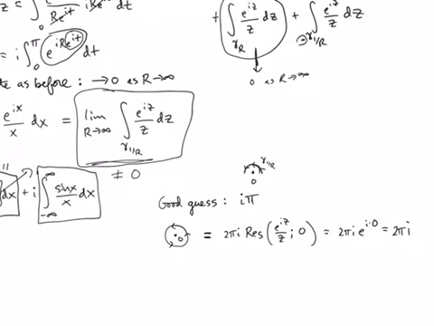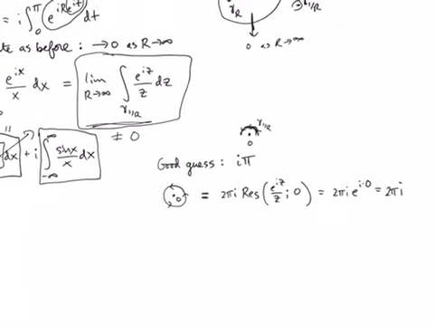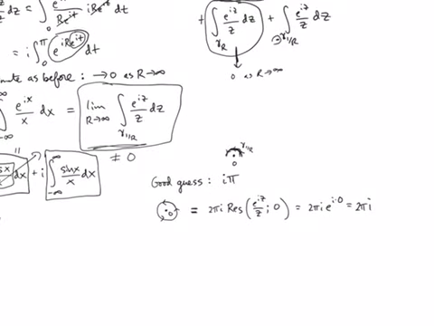So this half circle here, as we shrink closer and closer to 0, should sort of give us half of the contribution of the residue, because the residue is kind of a local quantity at 0. So in that limit, as we go to 0, since we're covering half of that limiting circle, we should get half of this residue computation of the full integral. And so that turns out to be true. So if this guess of I pi is true for this limit, then our integral is going to be just pi, right?